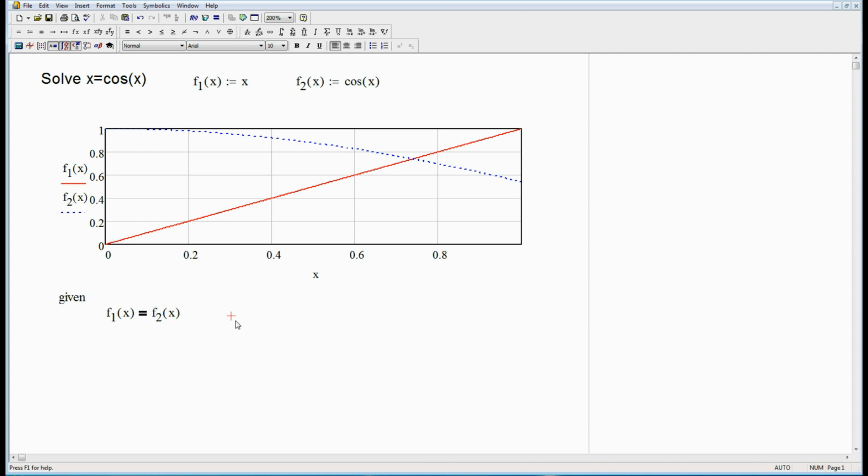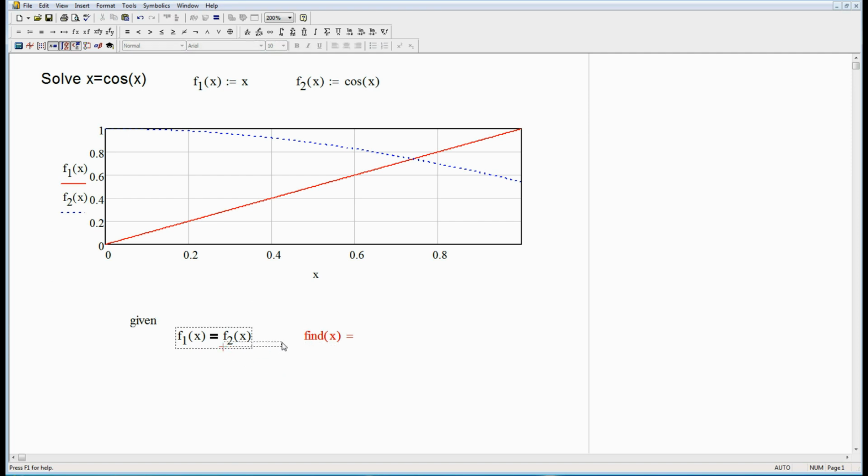There's several ways to close a solve block. Given always opens them, but I can close the solve block using the find command. Find x. Tell me what that is. And hit equal. Variable is undefined. It didn't work. Well, it turns out that the find command, like lots of numerical commands, needs an initial guess.